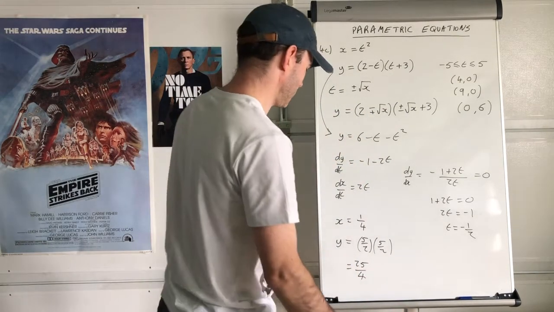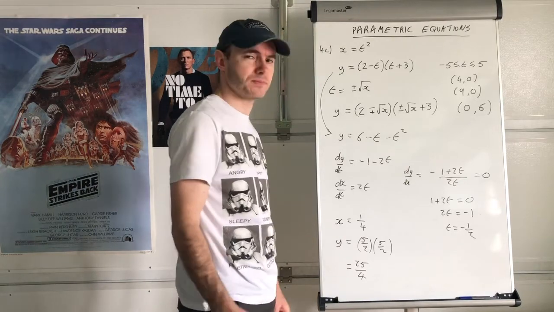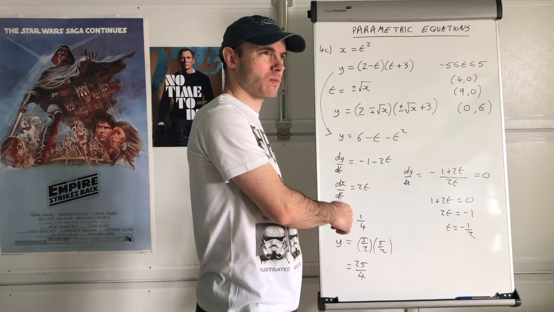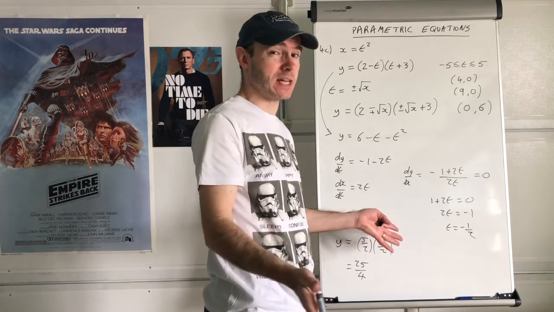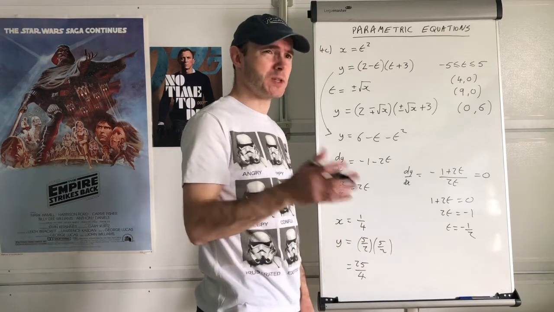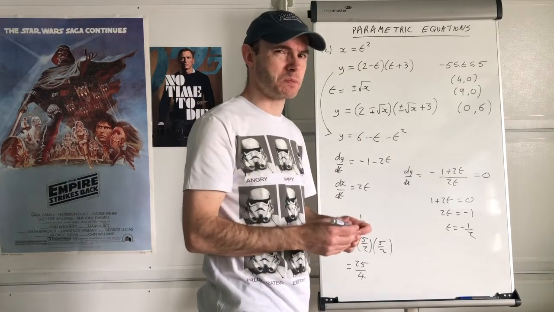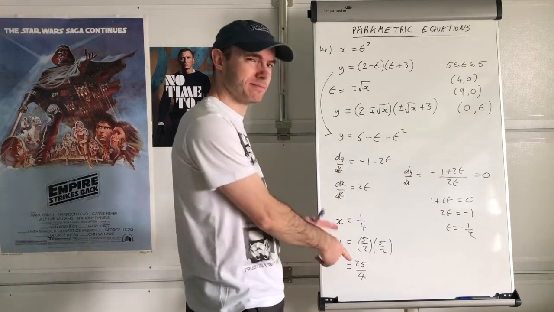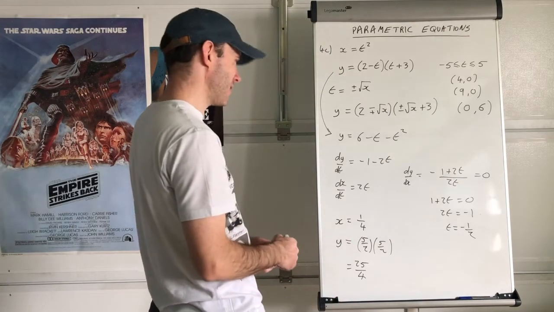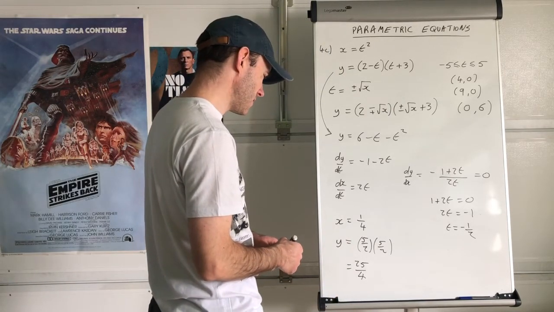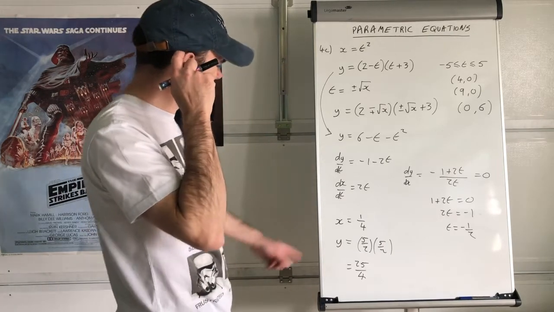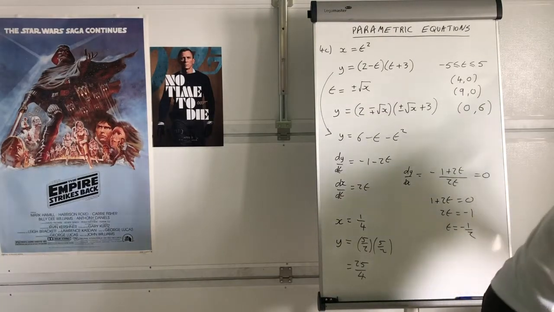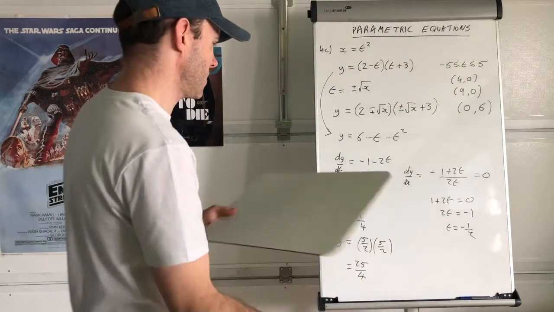Yeah, great. That's right. Okay. So how do I know it's right? Because I do this question once per year. This is the first year I've actually done it in class. And when you do a particular question that you enjoy so much once per year, you get to recall the numbers. And I recall, yeah, that's right. I don't even need to check that. I'm positive that's absolutely correct. Okay. So what does that mean? That means there's a stationary point there, 1/4, 25 over 4. So let's just do a quick sketch of this, shall we?